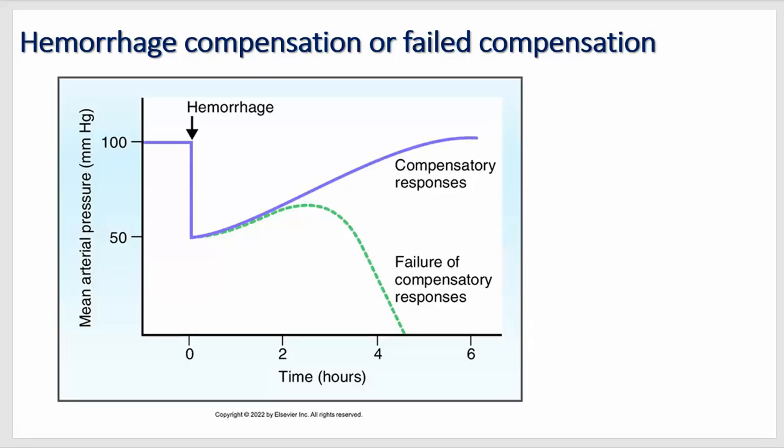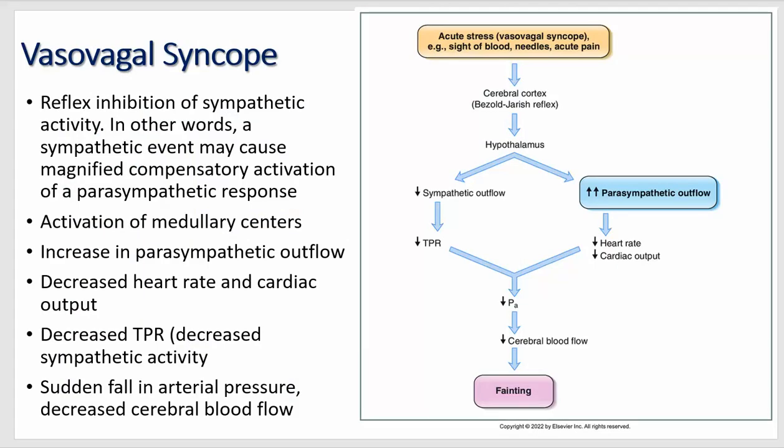So if the hemorrhage is, let's see, if your mean arterial pressure starts out at 100, that's pretty high, and then it's reduced, you have that blood loss, then you have all of these compensatory responses that we've been talking about that will get that blood pressure back up to a working pressure. So at least vital organs can get perfused. Or failure of the compensatory response, this is over time, 4 to 5 hours, then if it can't be maintained, the person's not going to survive.